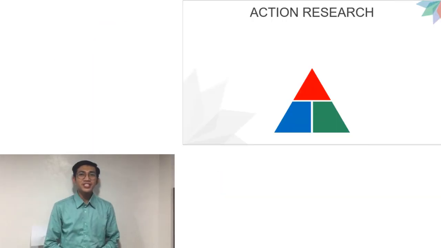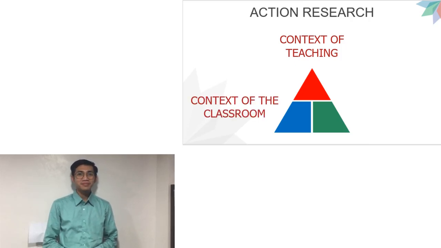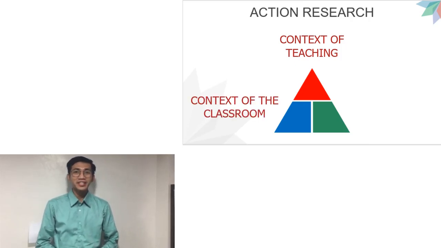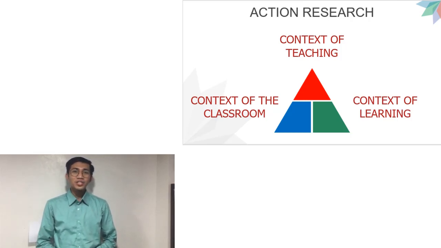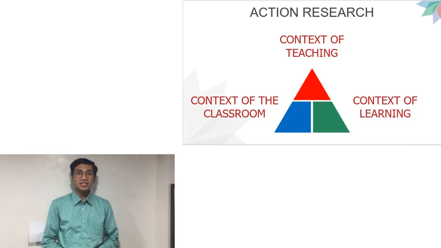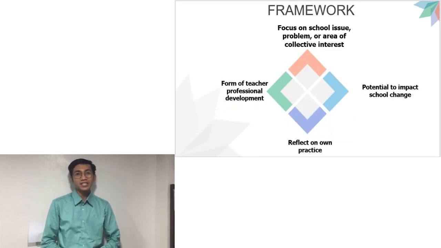There are 3 factors that need to be considered when we conduct an action research, which include the context of teaching, the context of the classroom, and the context of learning. An action research is a teacher-initiated activity with the goal of improving both the pedagogy and learning. Here is a framework that shows the definition of action research.